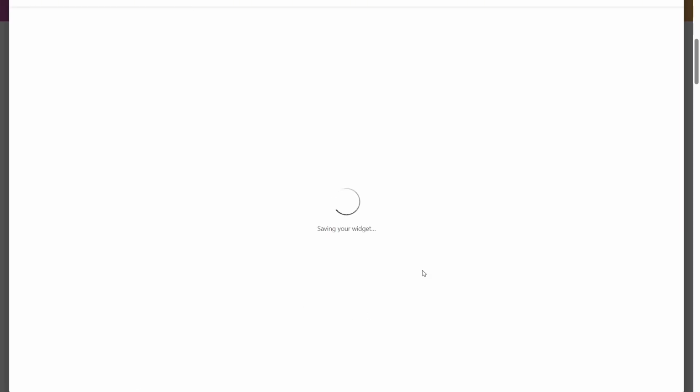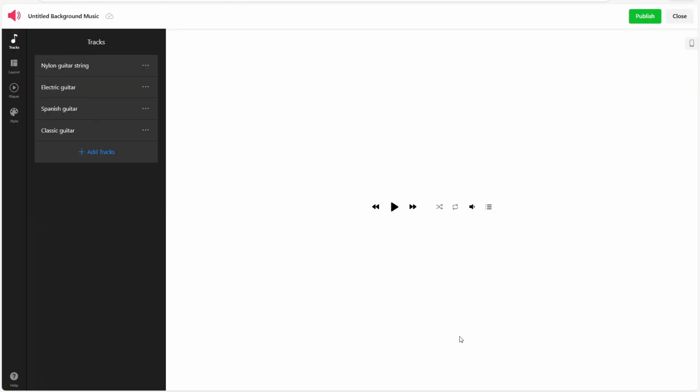From here, your screen will open up in a new window where you need to either sign up or log in to Elfsight if you don't already have an account. Once you've done that, you should end up on a similar page to what I'm showing on my screen in just a second. This is essentially the exact same template builder, so if you're done customizing your design, you don't need to do anything here. Just go up to the top right corner and click on the big green Publish button.